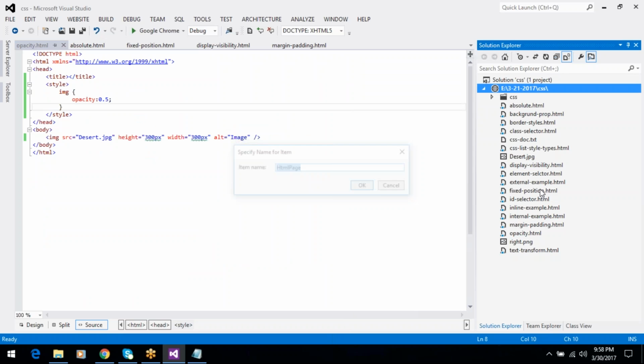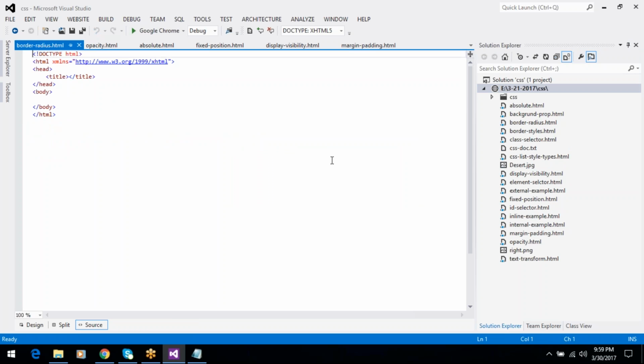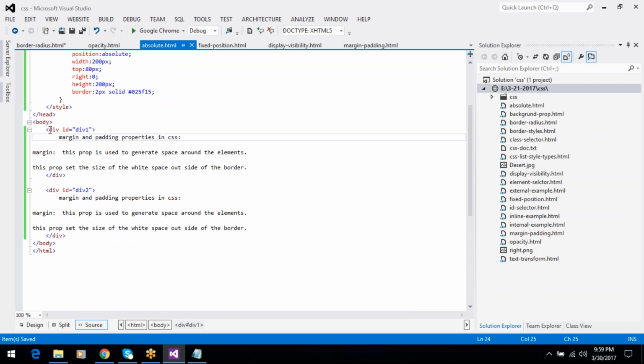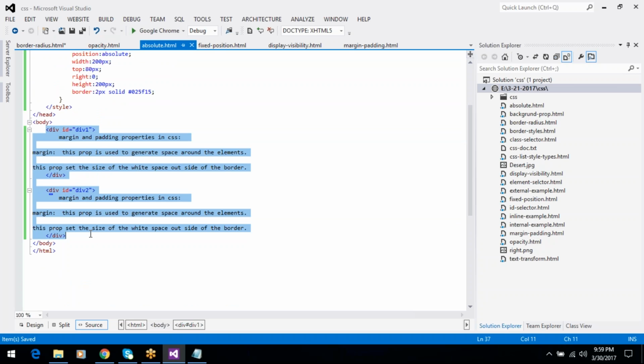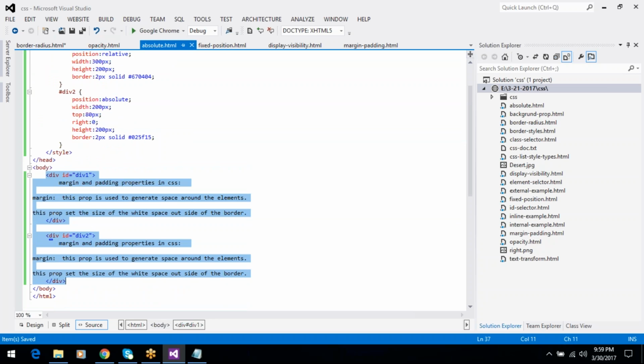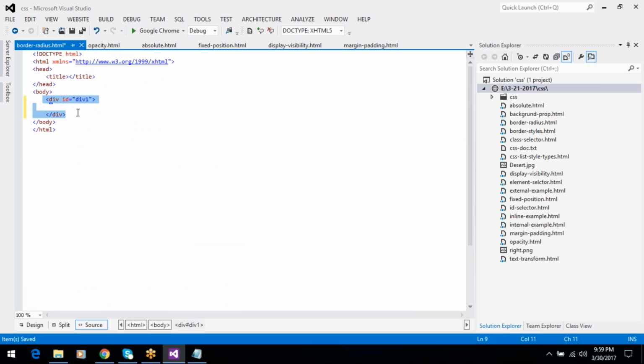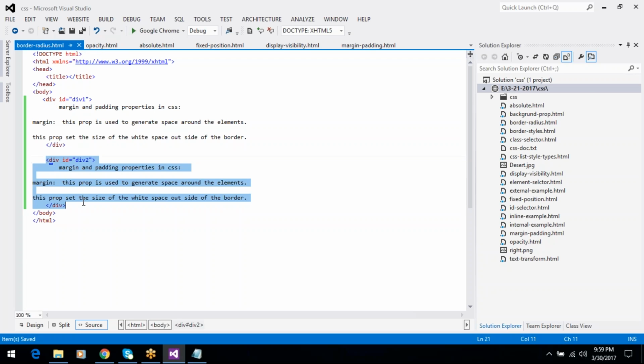Create a HTML element, border radius. So for example, div tag id div1, you can take this. Okay, and third div also.